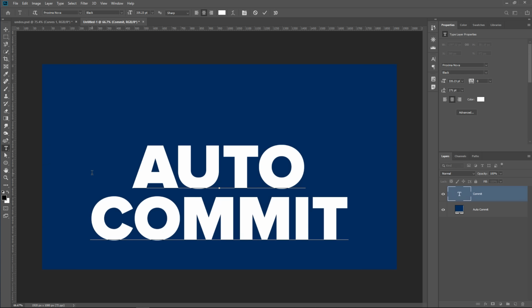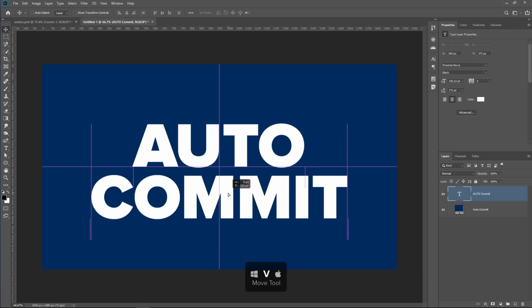And then I'm going to create a line break and I can auto commit this adjustment without clicking on the checkbox by simply clicking outside of that text area. Notice how that committed the change. I can press the V key on the keyboard to select the move tool and move that text around.